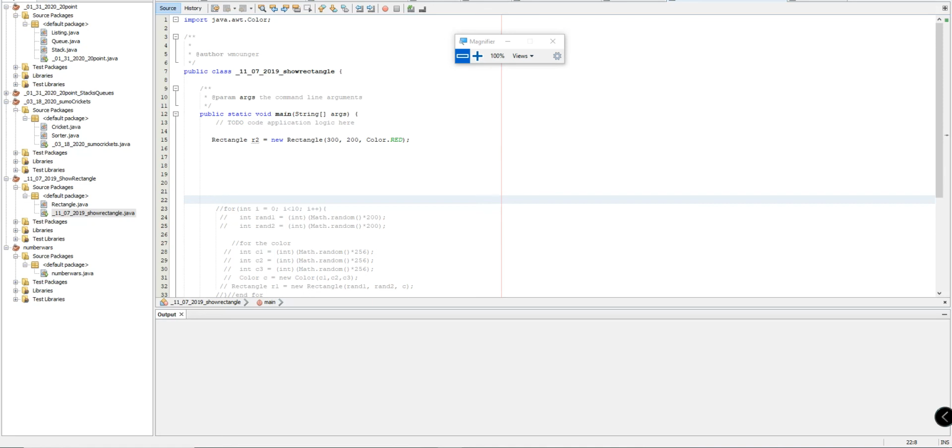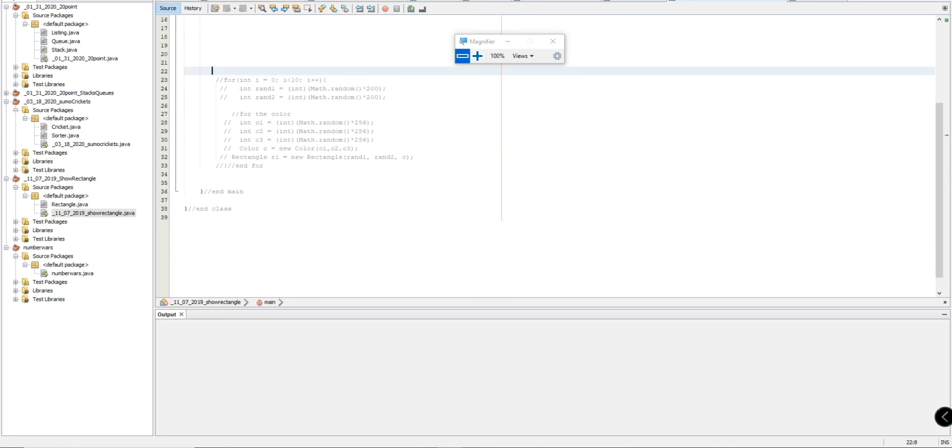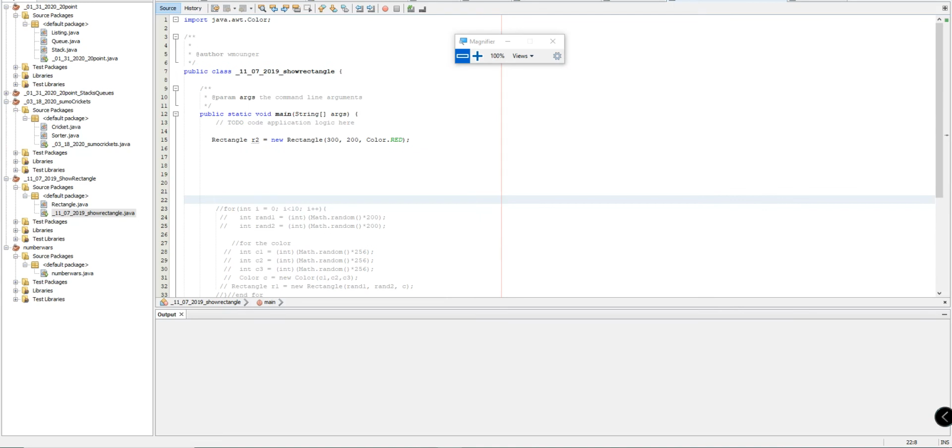All right. Today we're going to build a rectangle. We're going to build a couple of objects actually. And what I mean by that is last time we built rectangles. These rectangles were in memory, so we really couldn't see them per se, but we could see their attributes and interact with them. We can create two or three of them.